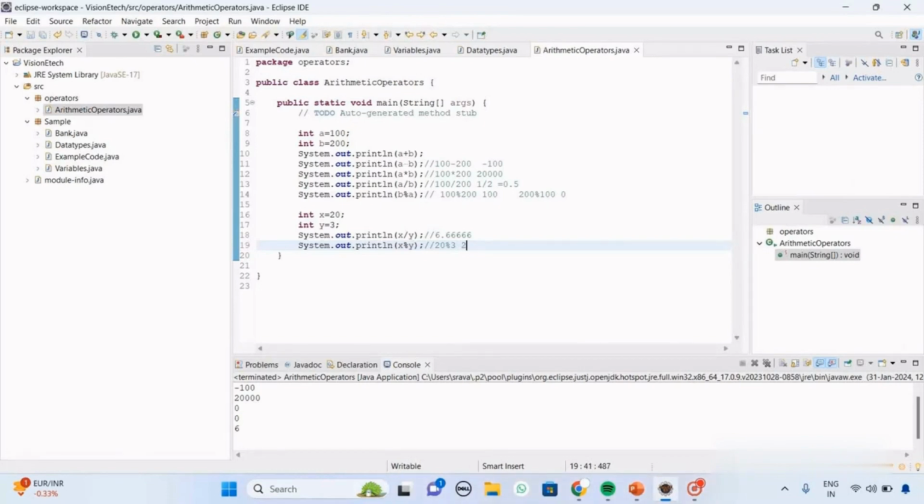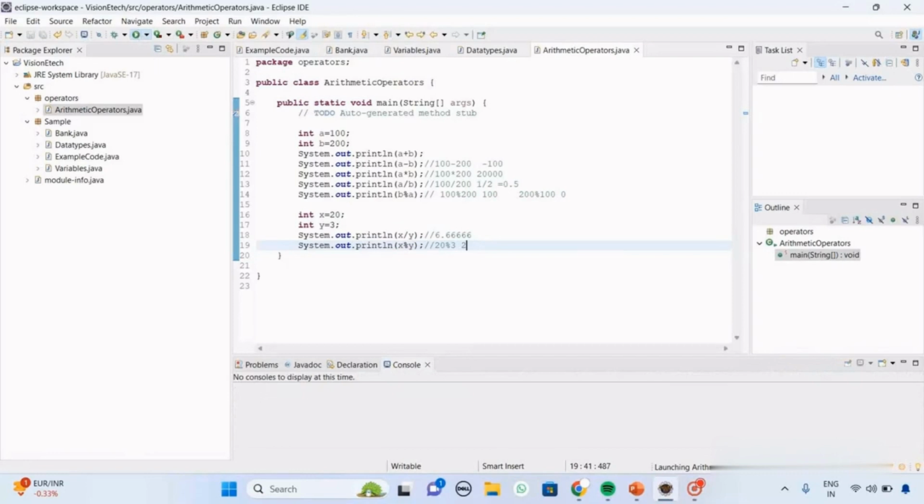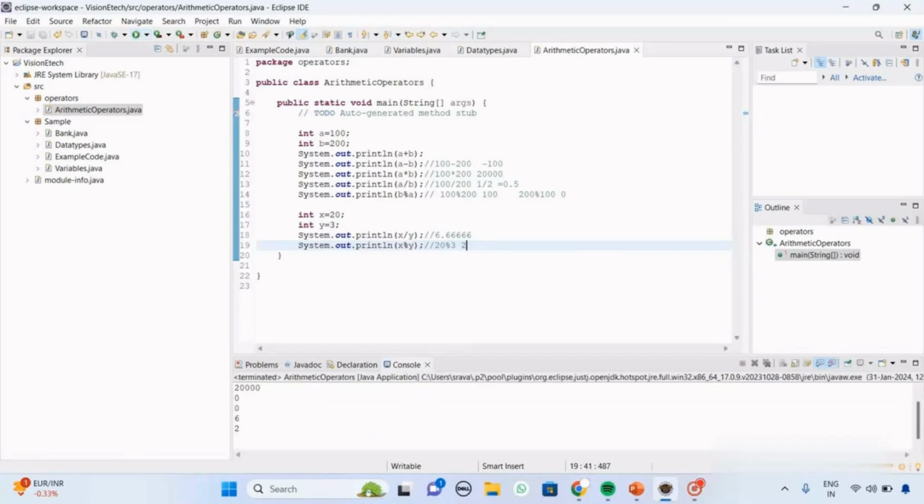Now see the output. See, the output was displaying as 2 because 20 modulus 3 shows the remainder, and the remainder is 2. These are arithmetic operators.